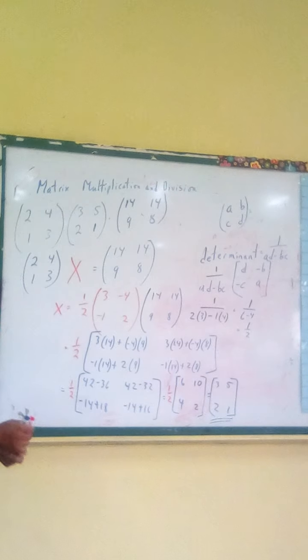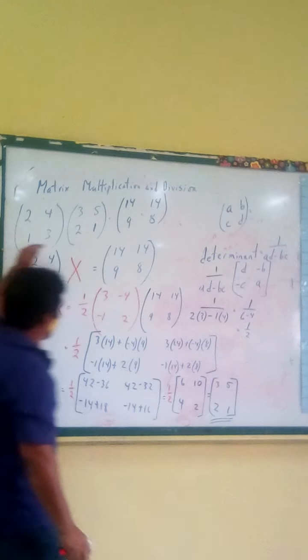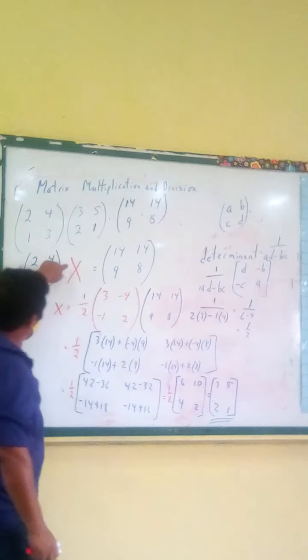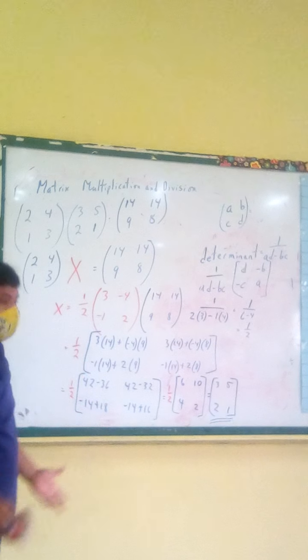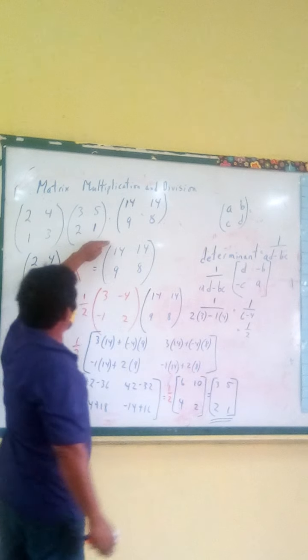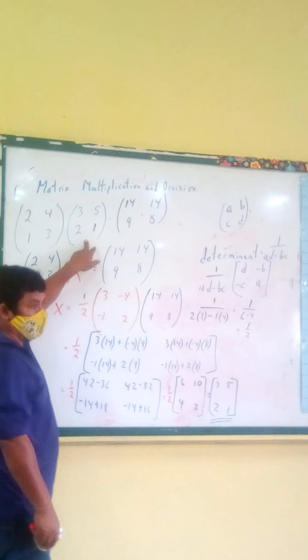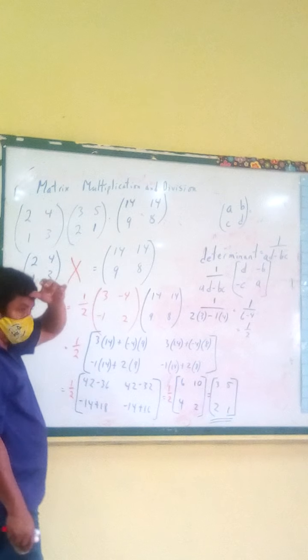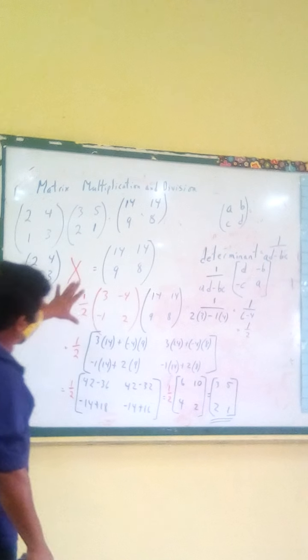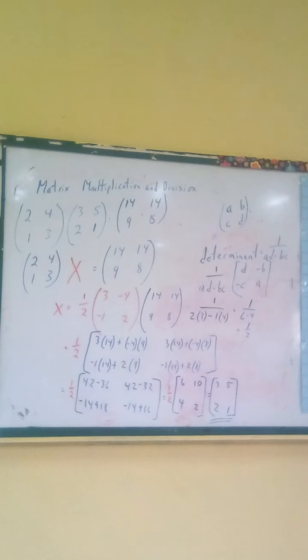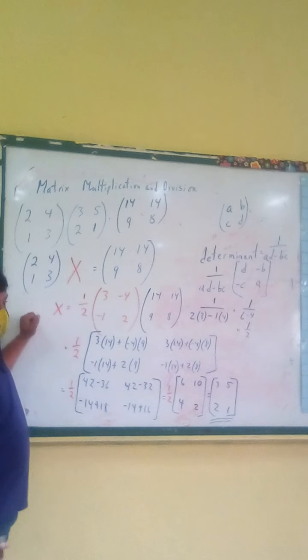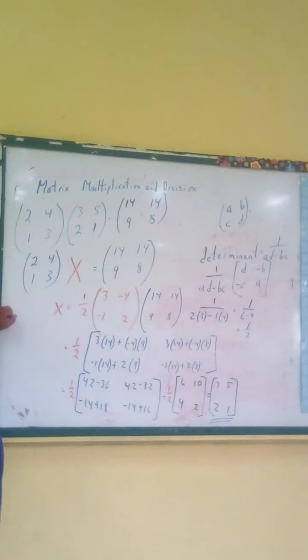Okay? So that's how you multiply a matrix this way and then find the unknown matrix if you have been asked that. We use this example so that we know that what we get must be this one here and in this order. Okay? So just go over this and tell me what you think about it. Any questions? Questions like this come up in your CXC, guys.